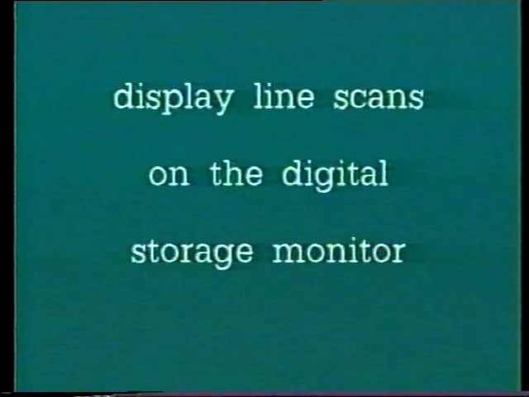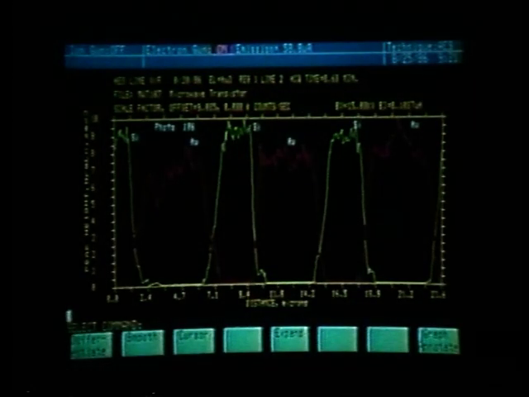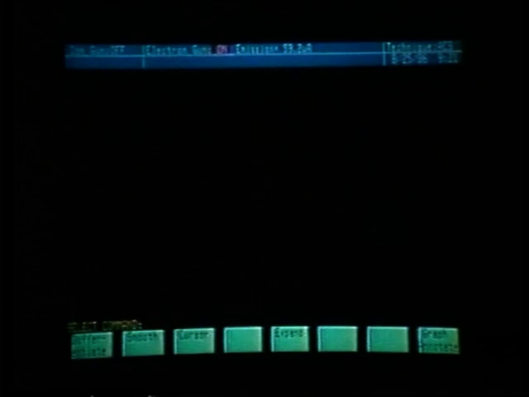Let's now demonstrate how to display the line scans on the digital storage monitor. Let's first clear the screen using the control and clear. Return to the line display menu holding the shift key and function key 15.